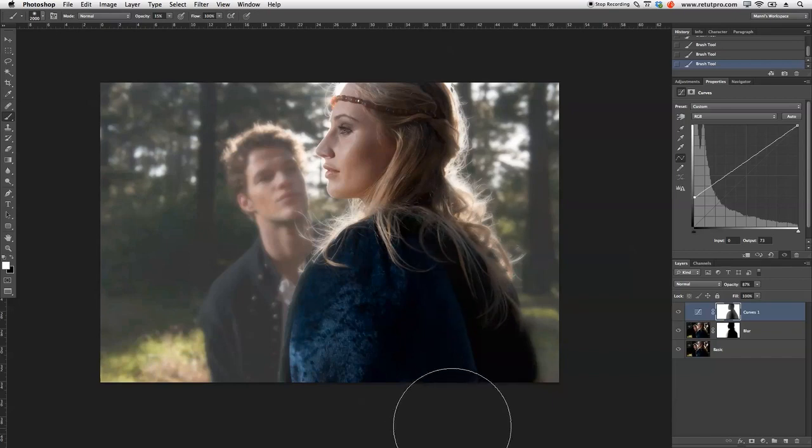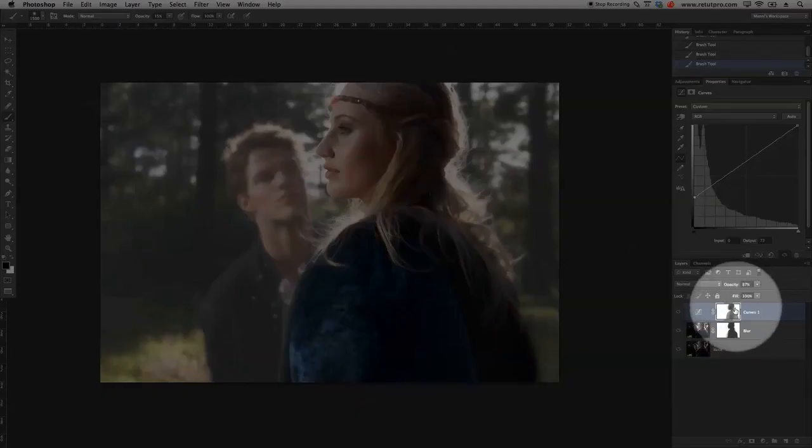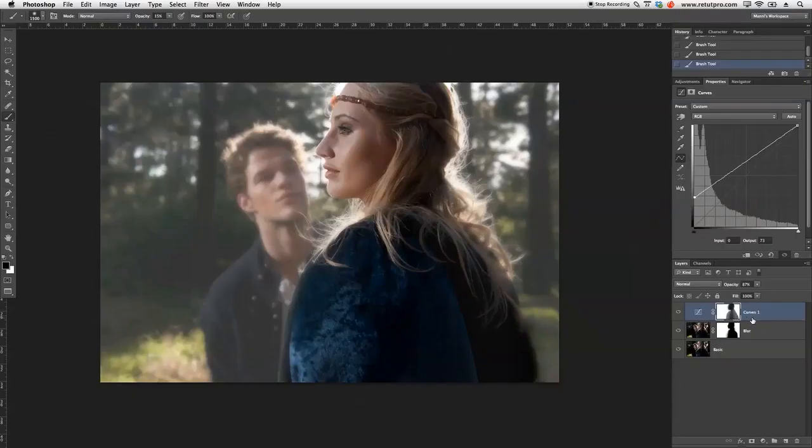A little bit more. And now next step that I also want to do is just switch again, X, foreground colors, and literally just brush her out a bit. So this is also quite hard getting it perfect, so try to paint in, paint out until you're happy with your effect. Okay, so I'm just giving it one or two more brushes and then I'm actually done. Okay, so as you guys can also see here on the right hand side, you can actually see how we brush this now. So again, I'm going to show you guys the before and after, before and after.